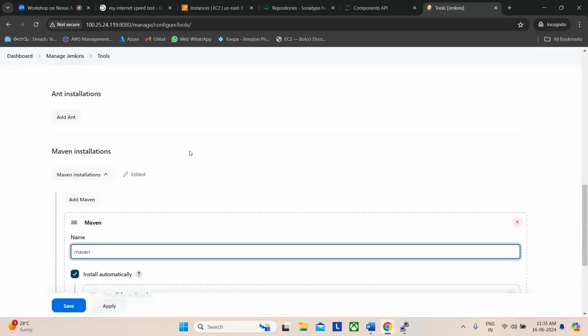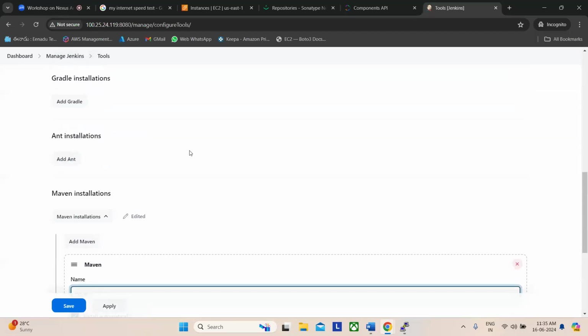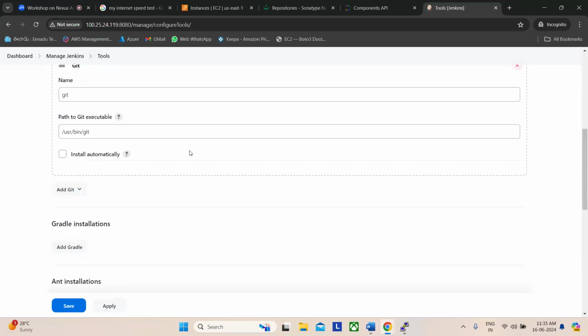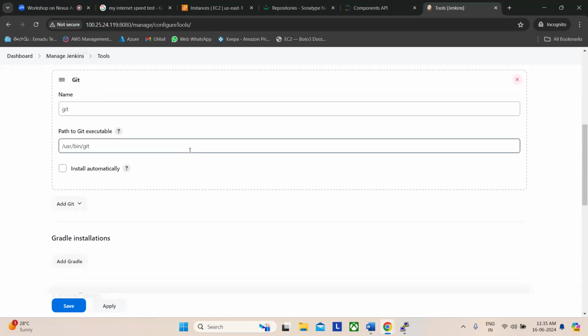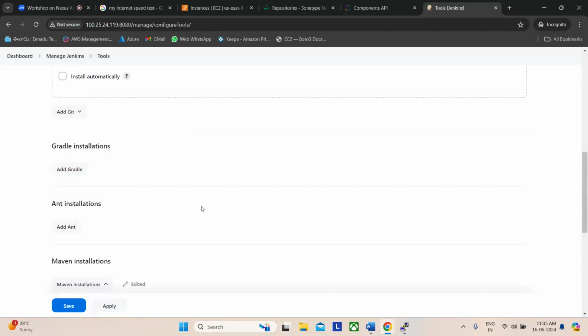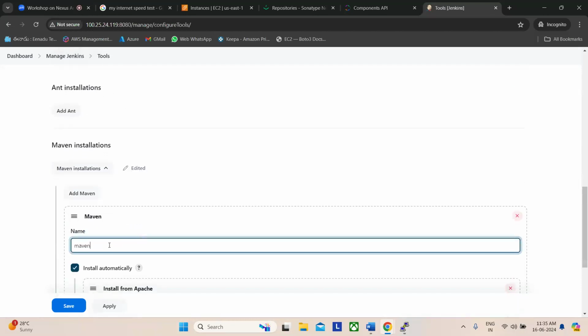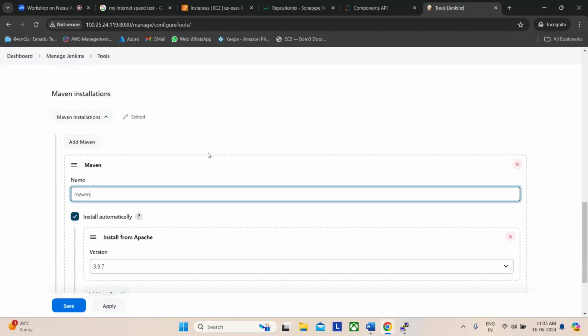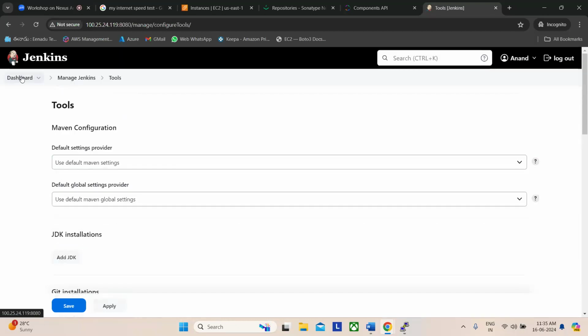These are two things we should know as a DevOps engineer, how tools can be configured within Jenkins: one, install directly on the server, or two, use on the go with the versions provided by Jenkins.